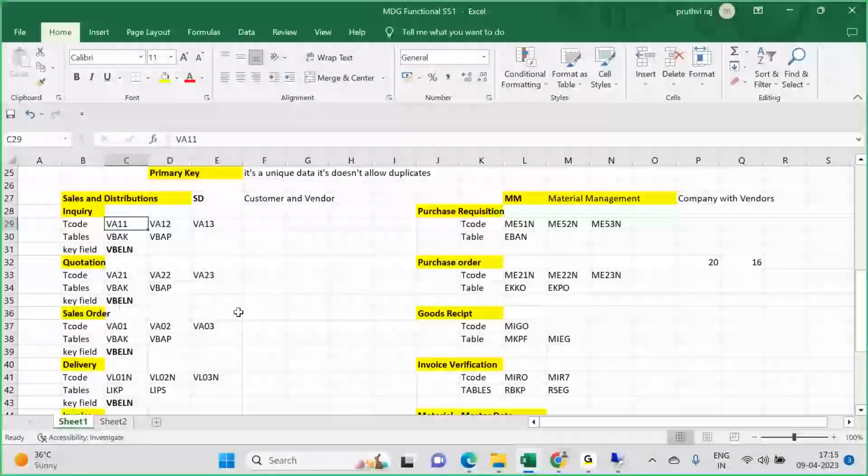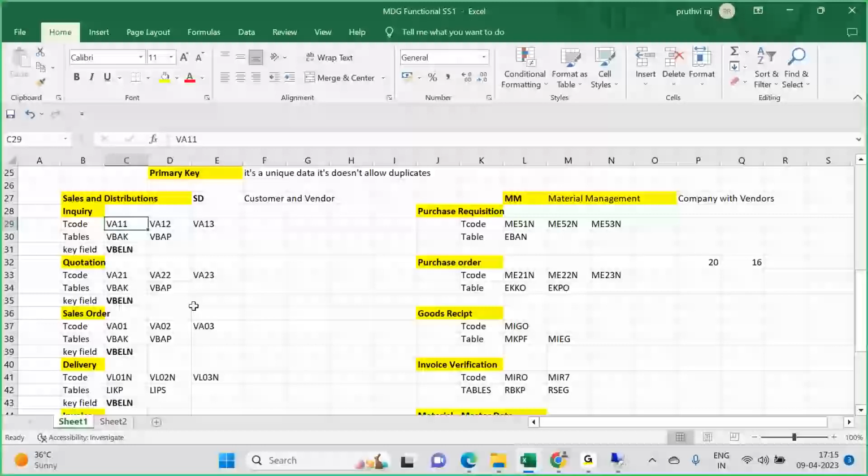So if you know these tables, your activity is a bit easier, because we are reusing these objects daily in our day-to-day activity. By the end of this course, you should at least know over 100 tables and T codes, and a minimum of 30 to 50 program names: standard program names, standard tables, standard T codes, and programs.